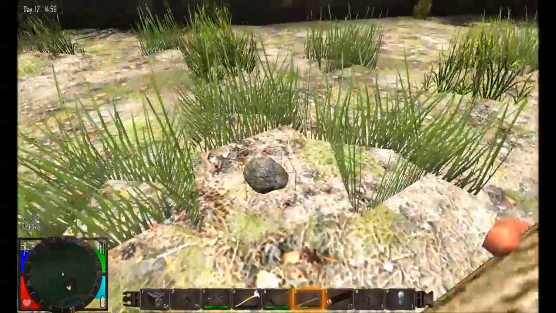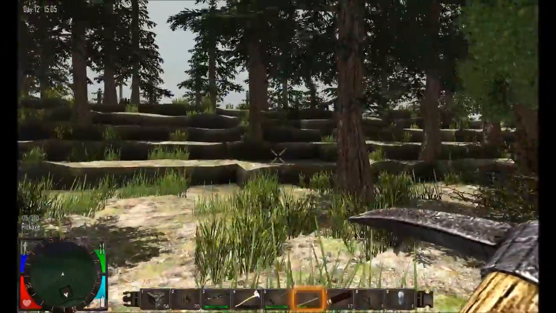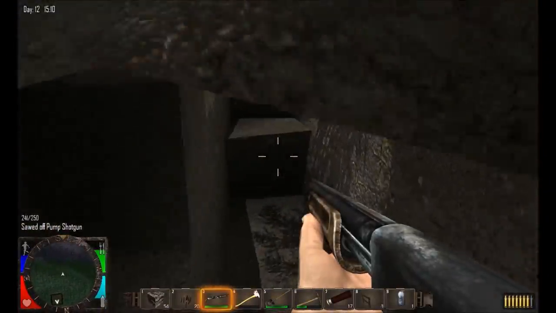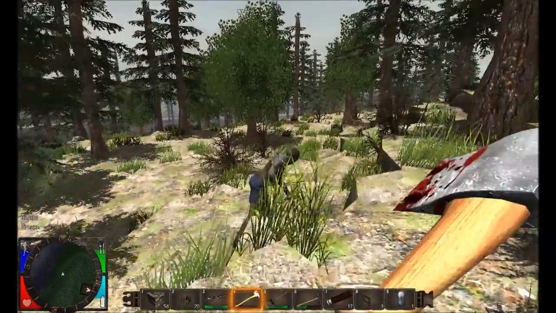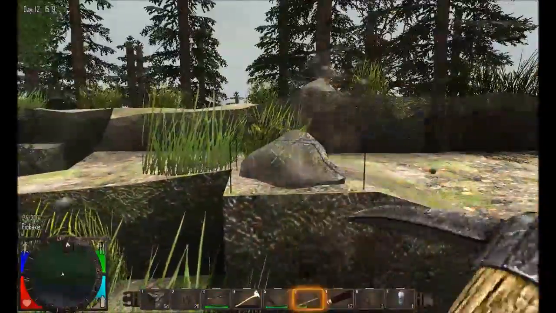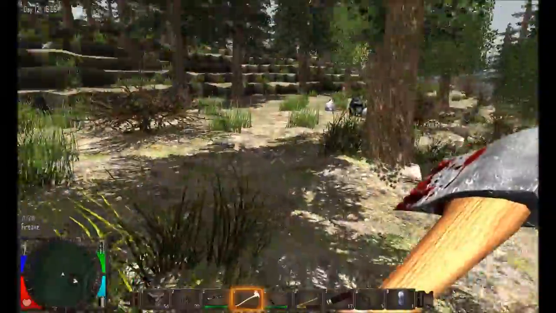I hear some digging zombies over here. See a zombie over there, but where are the diggers? Whoa, zombie hole. That's not very big, is it? Huh. Could have just been one determined zombie. With cloth. Go figure. Yeah, there we go.